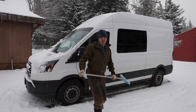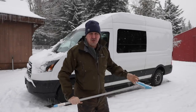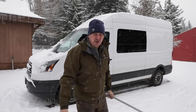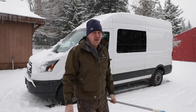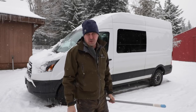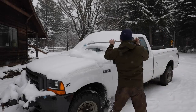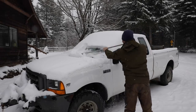So it looks like indeed we are going to get a pretty good dump of snow. So I'm going to bring the vehicles in and see if we can fit them all in the main shop. I got it all cleared out. That way we don't have to keep jockeying them around when we plow. Sometimes last year I had to plow two or three times a day. It came down so hard. So that could happen again. Well, the old Ford doesn't get driven like it used to since we got the van. I prefer driving the van.